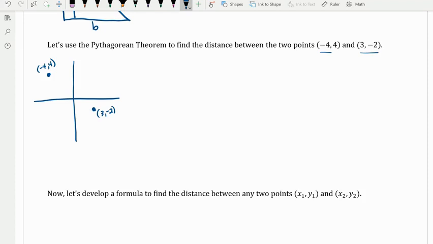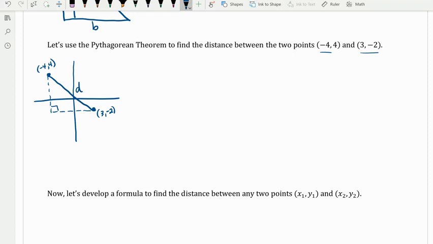Okay, and then basically I want the distance between those 2 points. So that distance would be a straight line from one point to the other. So that length there, that's our distance, right? From one point to the other. Now, to find that distance with the Pythagorean theorem, let's make this into a right triangle. If I dot in the vertical and horizontal parts there, that's a right triangle, right? So now I can think about, if I can find those two sides of that triangle, then I can find the distance, the c squared, right?